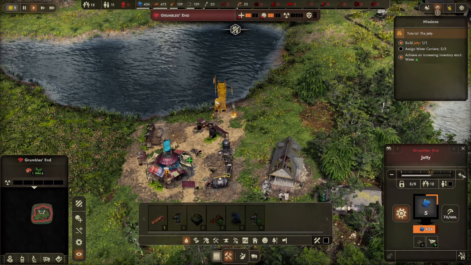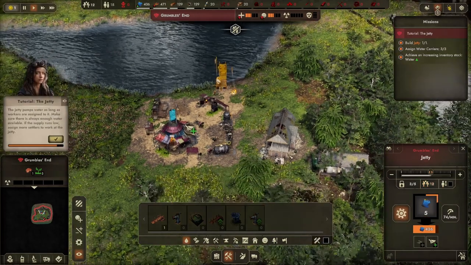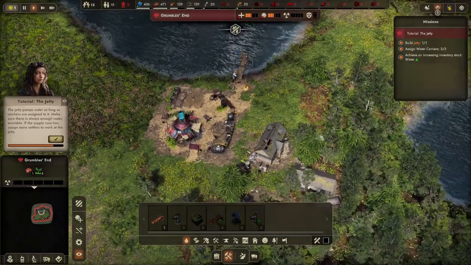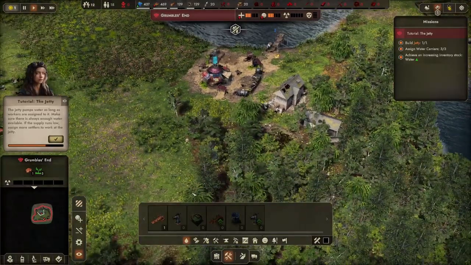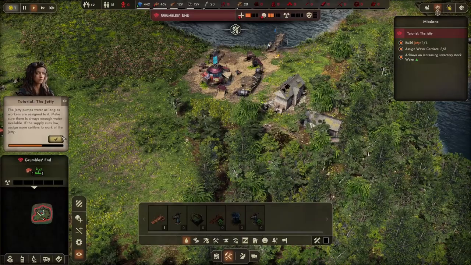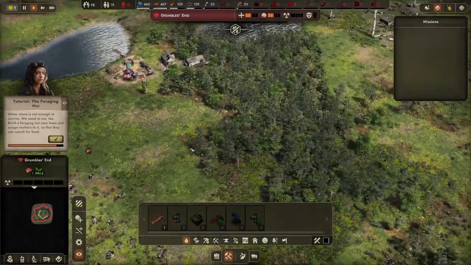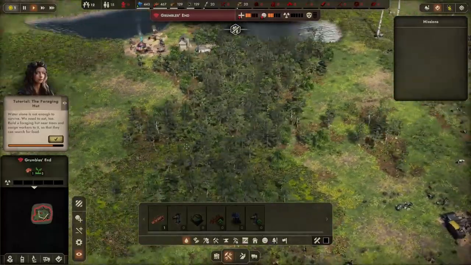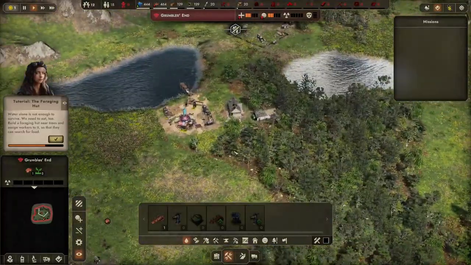Do I do this, I guess? Three? The jetty pumps water as long as workers are assigned to it. Make sure there's always enough water available. If the supply runs low, assign more settlers to work at the jetty. Sounds good. Water alone is not enough to survive. A foraging hut. We need to eat too. Build a foraging hut near trees and assign workers to it so that they can search for food.